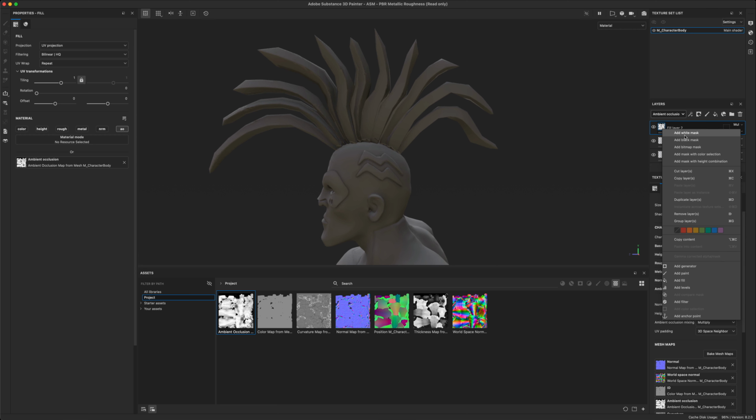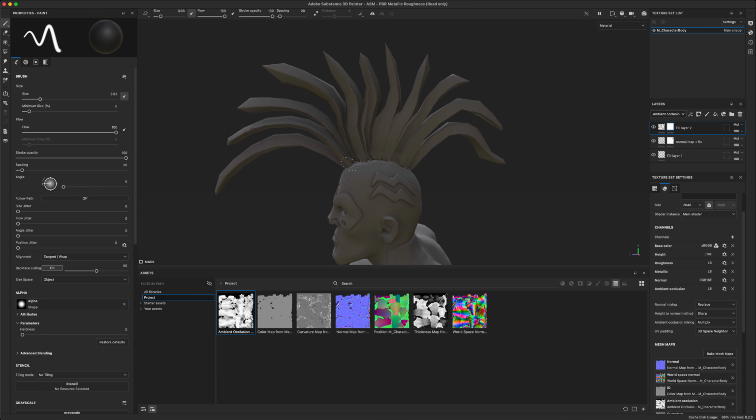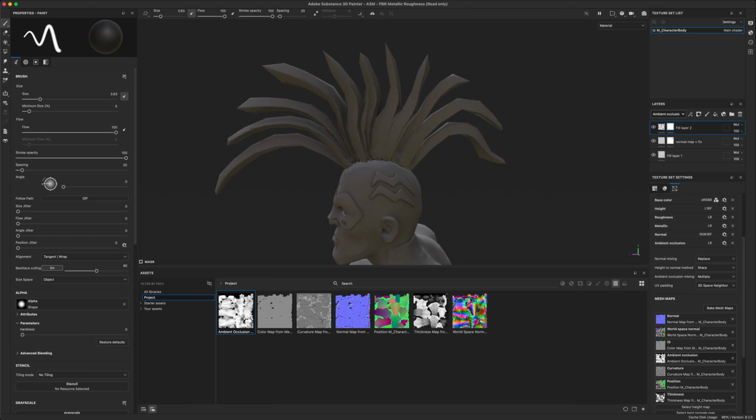We can do the same thing. We can right click and do a white mask, and I'm going to turn off the symmetry and just simply delete or clean up all of this stuff here. And if it's not cleaning up, that's because it's still pulling up the ambient occlusion in our thing here. So let's switch this to replace.